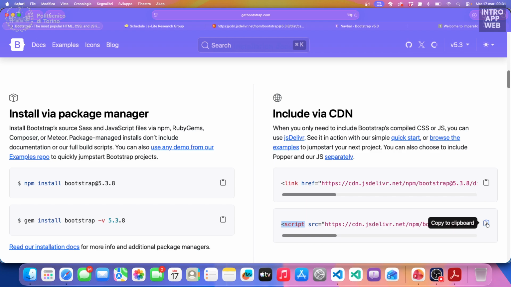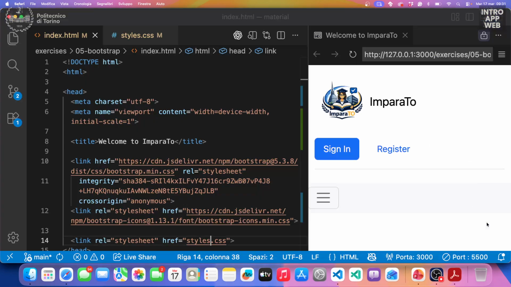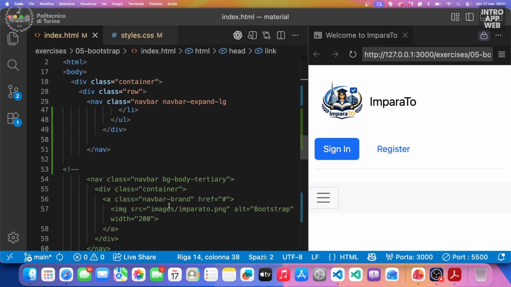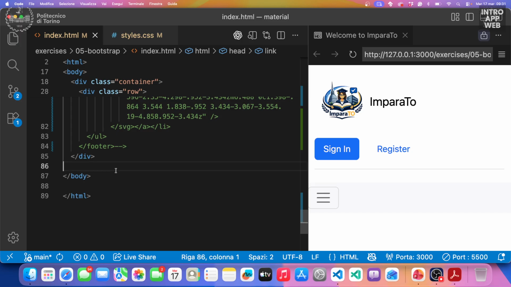So we will copy this one, and it is different from the CSS. The script, the JavaScript, we will not paste in the head of the HTML, but we will paste it before closing the body of the HTML, okay?